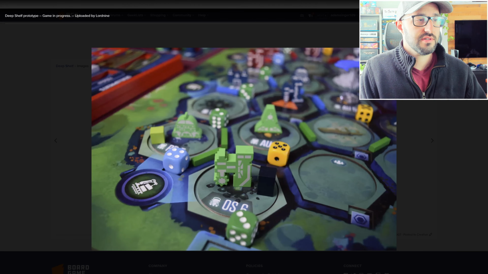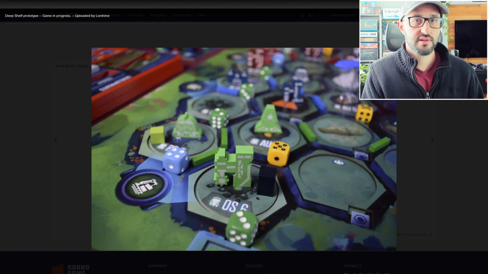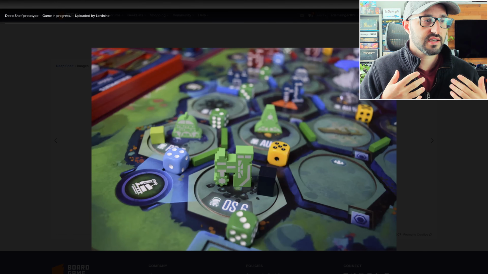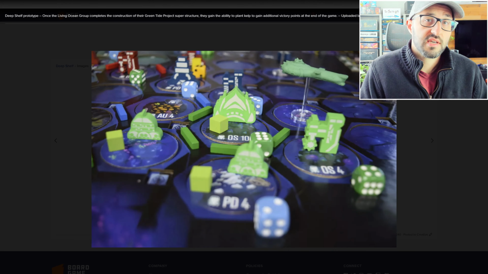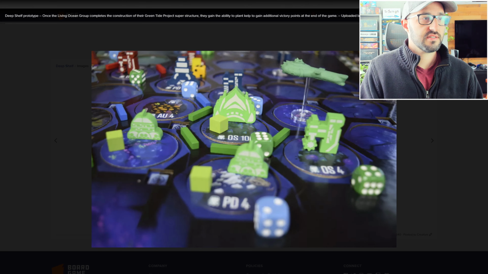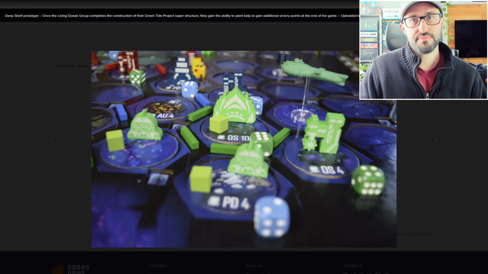And the second way is through your research progression, and you can advance this by constructing labs and then performing research to advance your ecology, mineralogy, or zoology. And doing this will give you an immediate reward, but it can also give permanent upgrades. Making new discoveries by extracting unknown species from the ocean floor is also another way to move your research progression up, and you're going to be gaining victory points for moving up that research track.